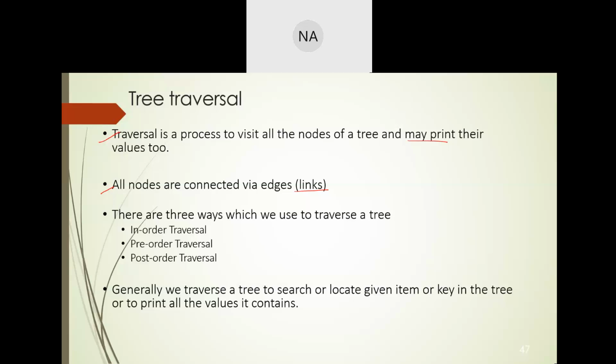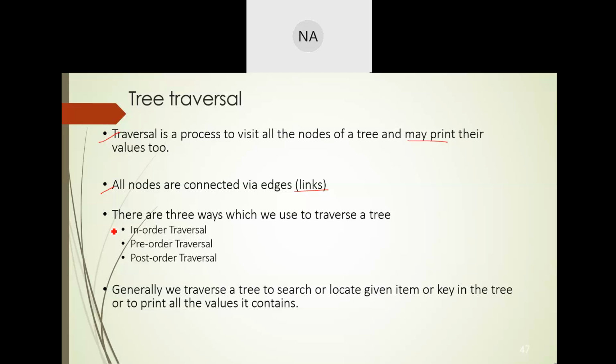But in a tree and in a binary tree, in fact, all types of trees, if we have two nodes, we always can find a path from the first node to the second node and from the second node to the first node because all the nodes are connected, right? So since we know that all the nodes are connected in the tree, we can search for a path from a node to any other node of the binary tree, right?